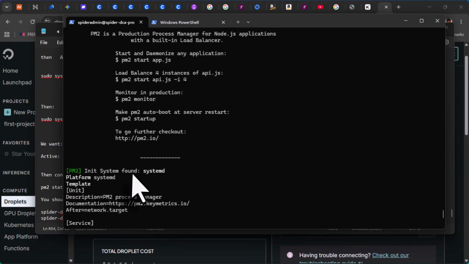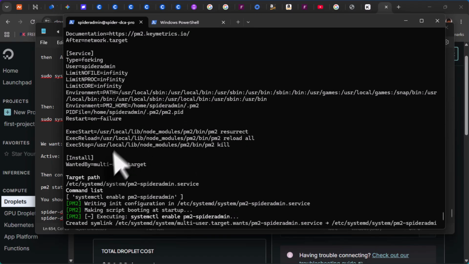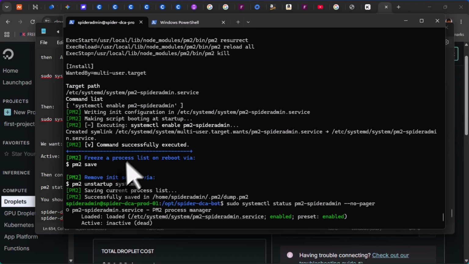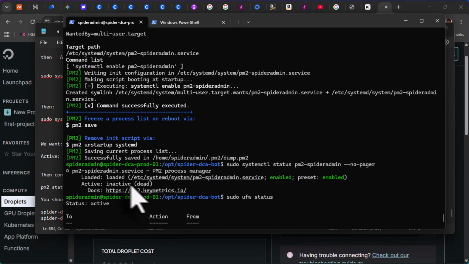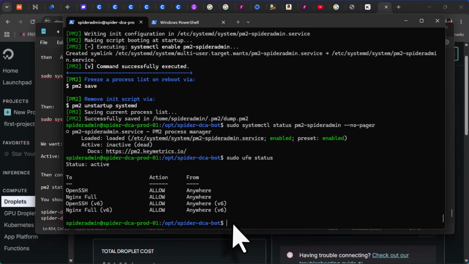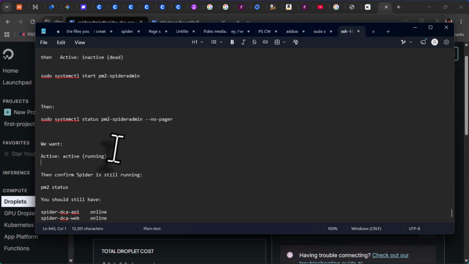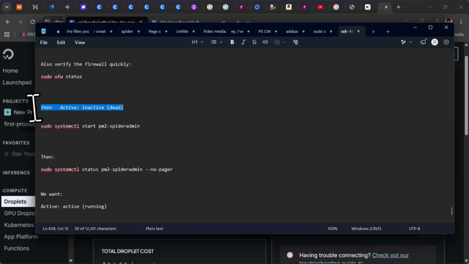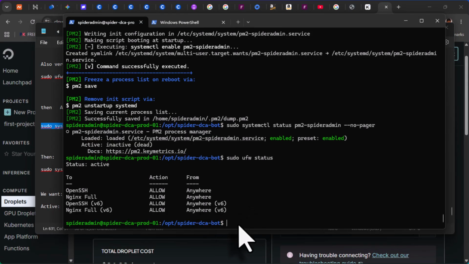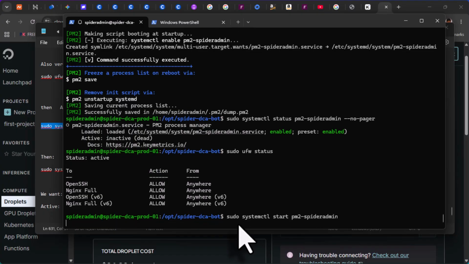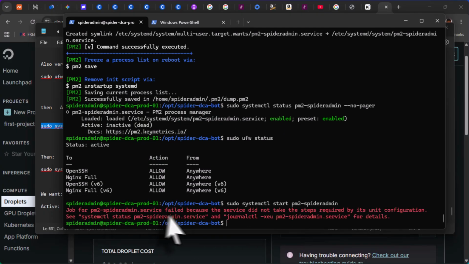So with no further ado, since we have seen the whole thing, we need to make sure that the active PM2 is not dead. It's supposed to be alive. The reason for this is that we are already running the application, right? So to fix that, we need to copy this command, come to the app, paste and click enter. Now you see what is showing me, the error. See, the error is showing me now because the application is already running. That's why you're getting this error.